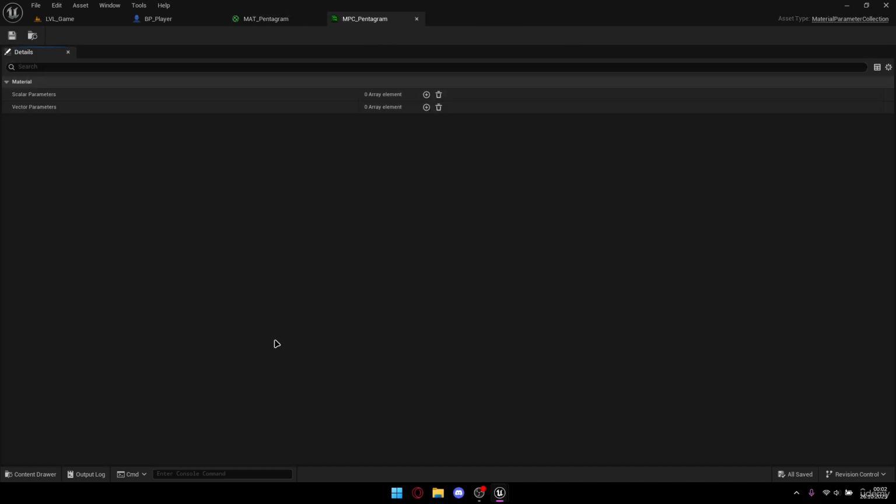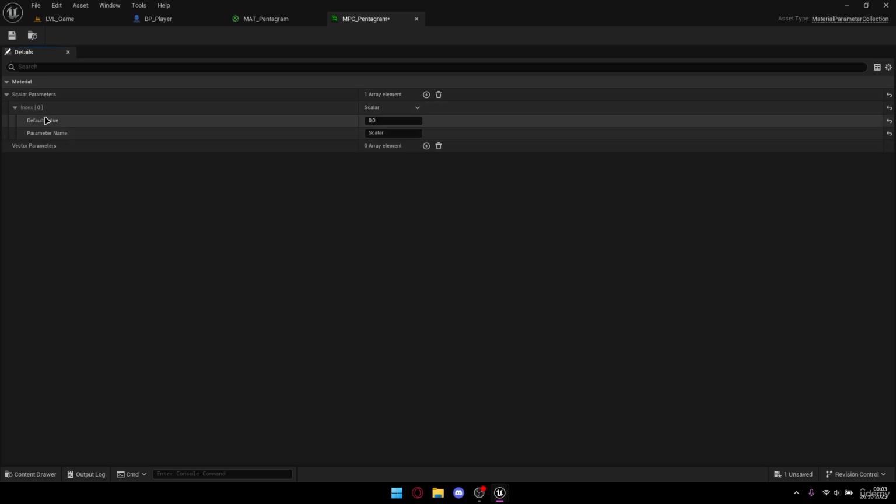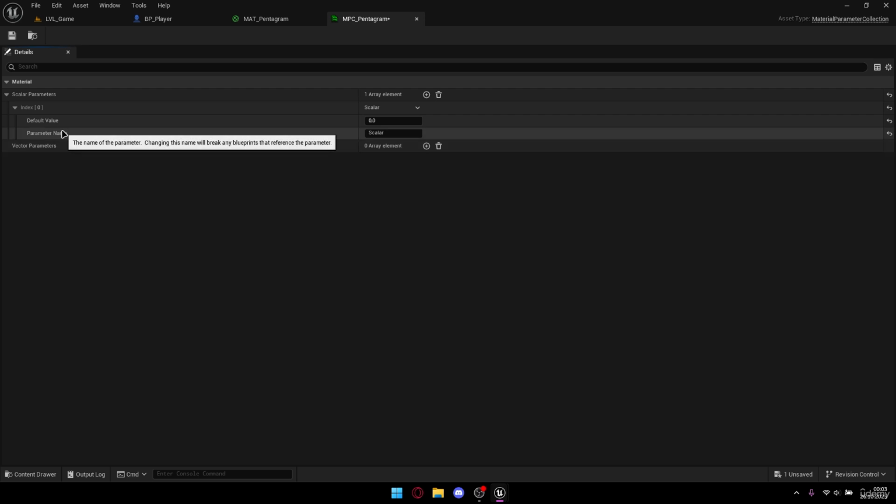Now, if we open this up, you can see we can add some parameters here. So let's just add a regular scalar parameter. Let's just click this plus icon. And here we can create something like a variable. So parameters are just like variables inside materials. So we can create a parameter for brightness. And by default, it'll be 0.